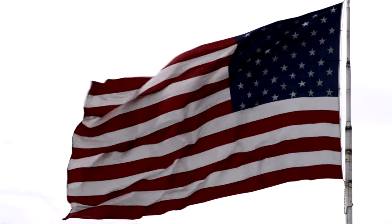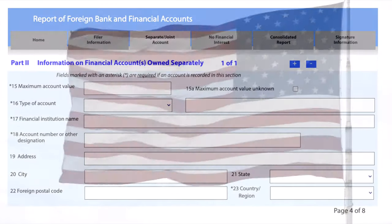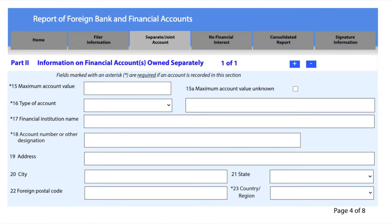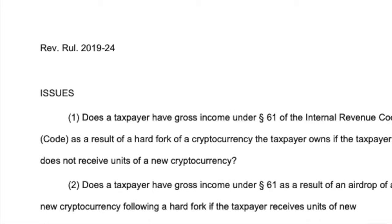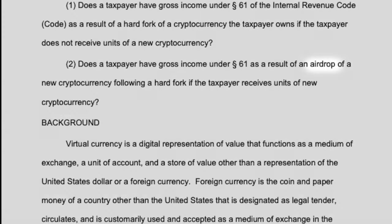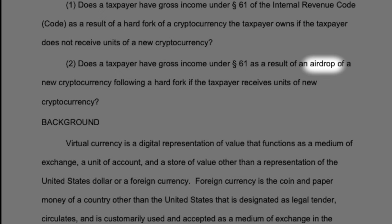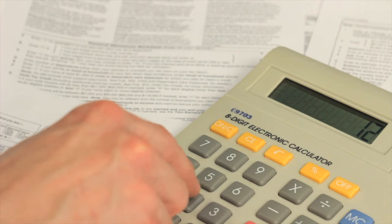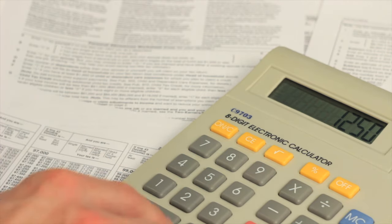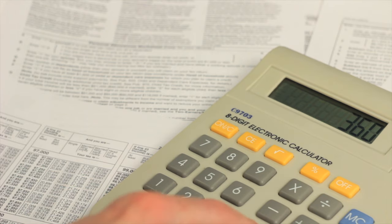Also, if you live in the United States and you're using foreign exchanges to buy and sell cryptocurrencies, you may be subject to FBAR reporting requirements. You are required to file an FBAR report if you hold over $10,000 in assets in any foreign bank account. This does apply to virtual currency exchanges, so make sure you're aware of those requirements. In the 2019 IRS guidelines, they specified that any airdrops you receive on exchanges are treated as ordinary income for tax purposes. To reduce the number of airdrops you receive and the number of times you have to report income as it relates to virtual currencies you're not really interested in, I would recommend limiting the number of exchanges you use and only dealing with U.S. exchanges.